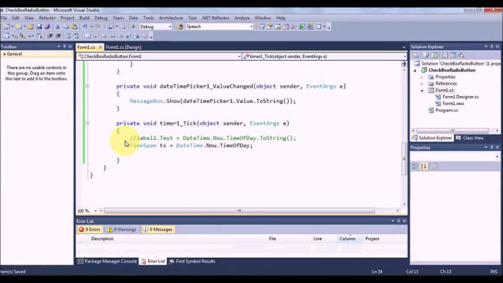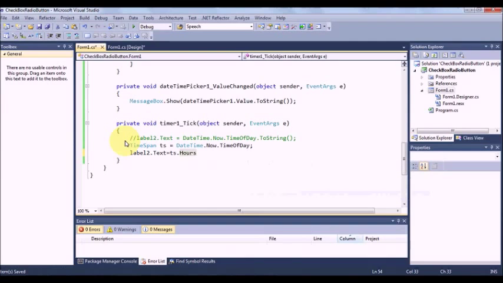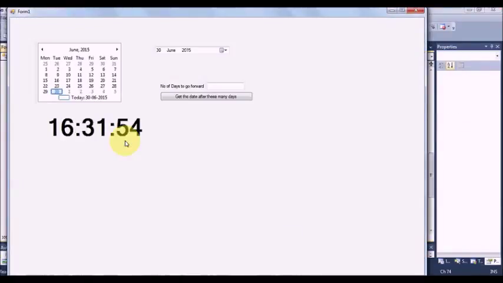Okay. Now the label text is equal to ts.Hours plus ts.Minutes plus ts.Seconds. So how does it turn up? Okay, we have been able to eliminate the millisecond field.